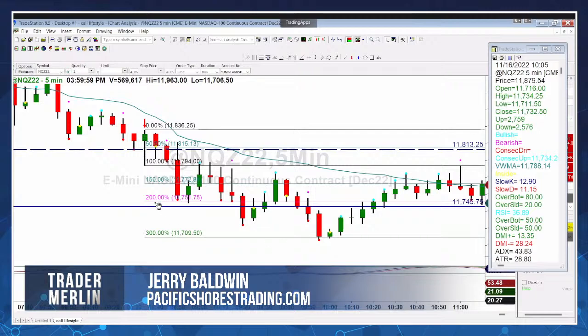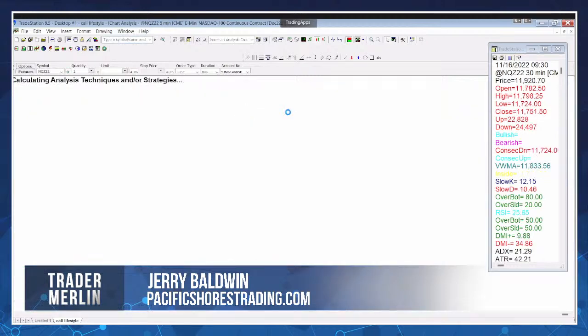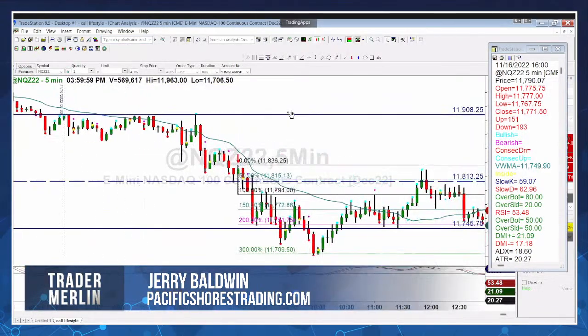And I'm only taking this trade one way, because of the trend. Just to revisit that here on the 30, here's the pink dot that went in. So this showed me, okay, below and to the right of this, we're in a bearish trend. RSI, stochastics, everything, even DMI was bearish. So the only way I'm looking to take that opening range in this example would be to the short side. And ultimately it worked out for a really nice 2-to-1 trade.